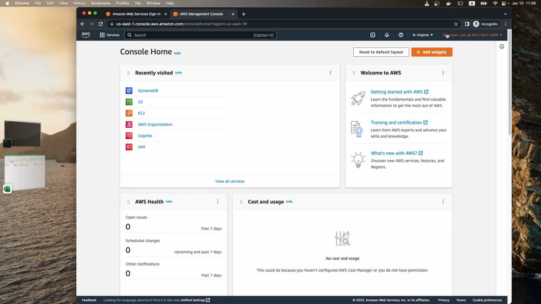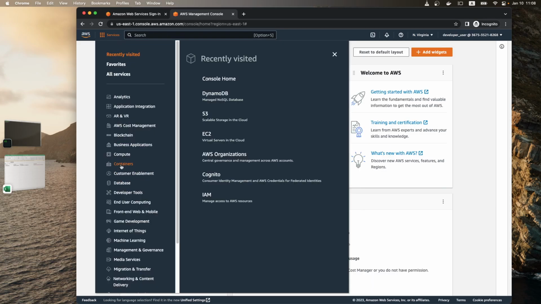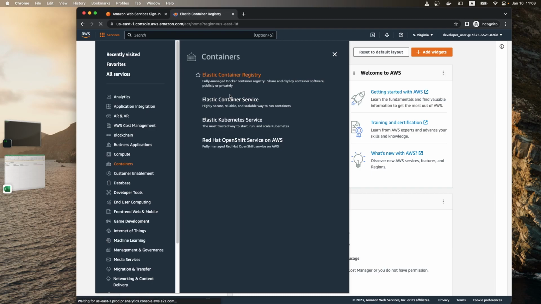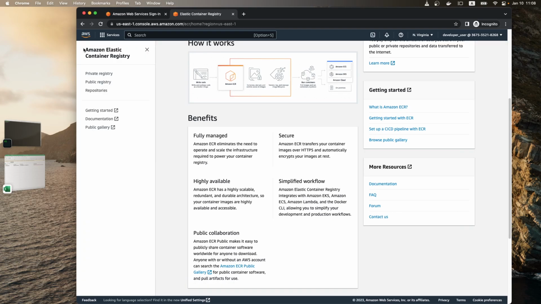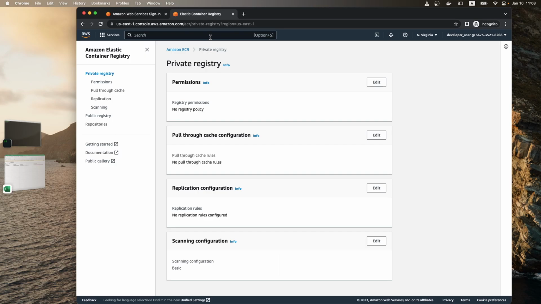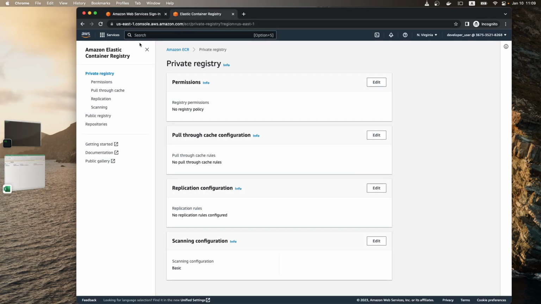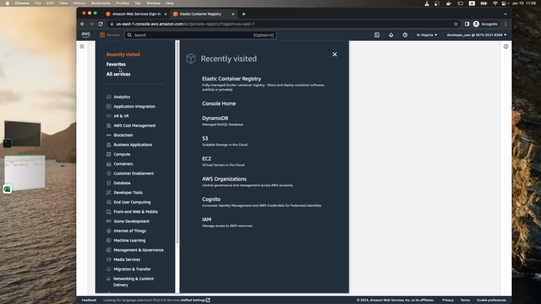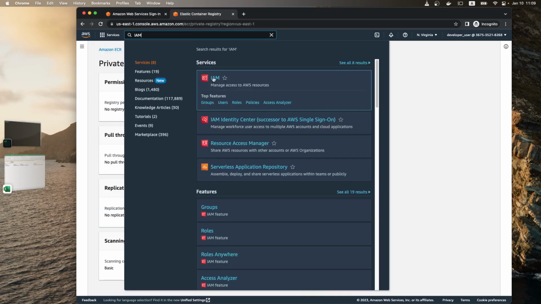All right, so now you can see we logged in as a developer user. We can also change the regions. We can also access all the services. Everything is there, so no errors, nothing prevents me from doing anything else. So that's basically an administrator user. I would suggest you create an IAM user with administrator privilege. And oops, let's go to IAM.